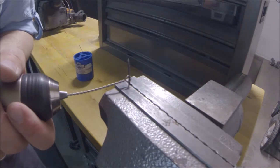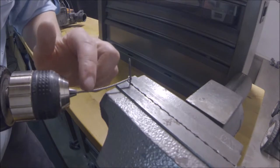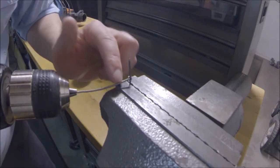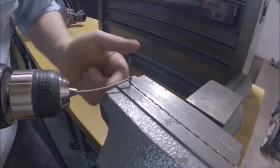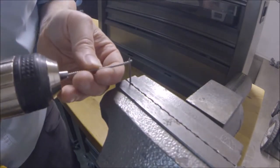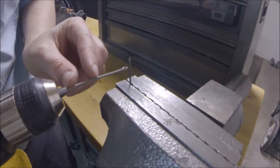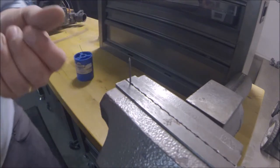So I want to twist this wire to right about there. That's the tightest I can get the wire to coil before it starts trying to coil again. You can over tighten it and it will eventually break. But what you're looking for is to get a nice tight twist.